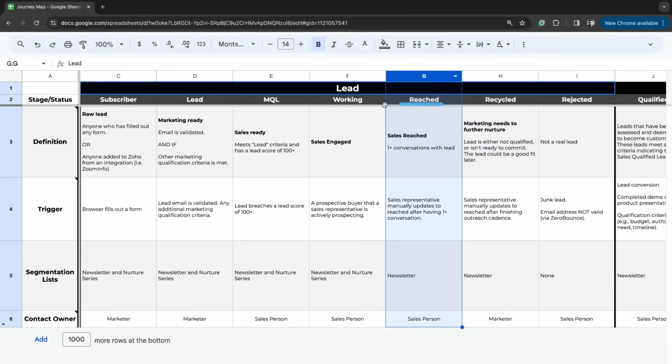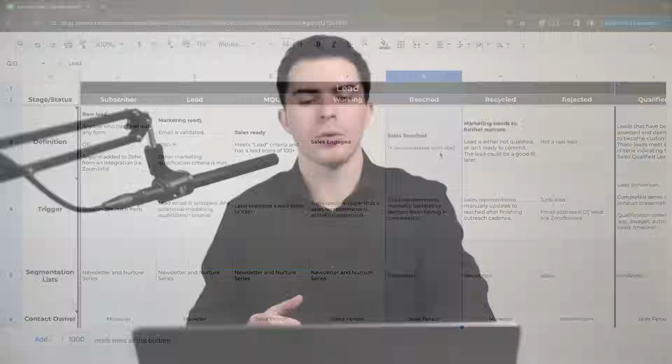Then we have reached. So let's say, on the other hand, where a prospective client was unresponsive, let's say they were responsive and they said, hey, very interested in what you have to offer. Let's have a conversation. Well, that's reached. You have reached them. You've had one or more conversations with a prospective client. Now, the idea here is this is really a parking spot for the part of the process where you've contacted them. They've reached back out, said they're interested. Maybe you sent them a booking link for a clarity call, free consultation, or discovery call. The first major part of the sales process for engaging with a client.